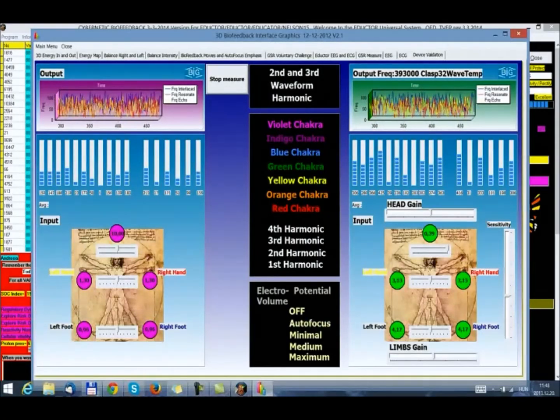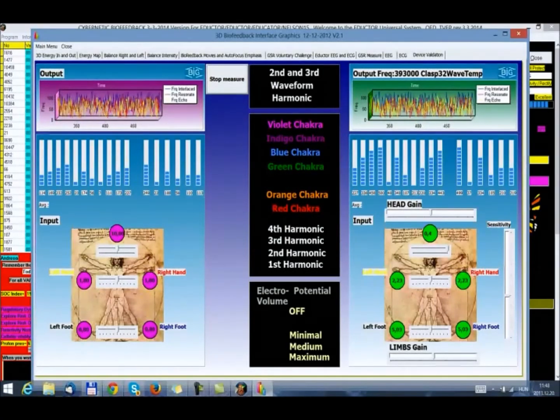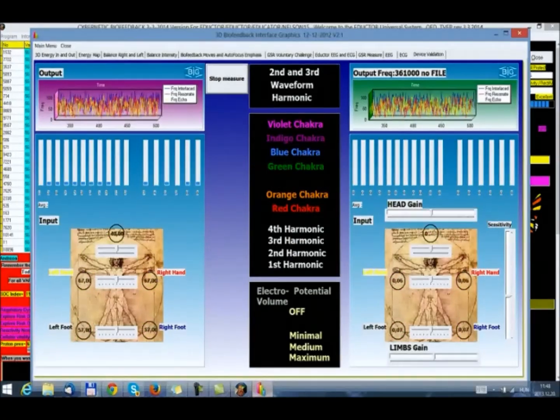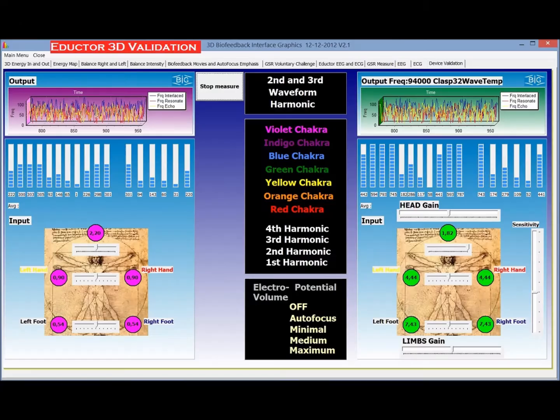The validation and verification of the energy going into the body and the energy coming back out of the body, as well as being able to see if the harness is turned on or off, will greatly increase the ability of people to recognize what the system is doing. Since the system is working at body electrical energies, it is often not felt. In fact, it is not supposed to be felt. If you feel it, that means you're interrupting the body electric and you won't get good results. Here we're working at the body electric values and we're getting the best results if we don't increase them past the threshold of sensation.